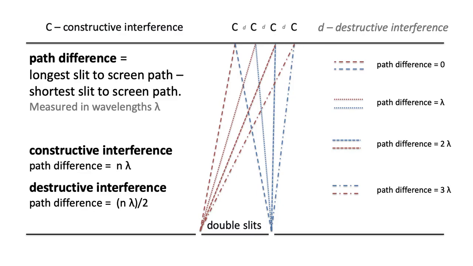So we now can quantitatively predict when you will have constructive interference. You will have constructive interference when there is an integer number of wavelengths path difference. And if we keep everything the same, if we keep the slit separation the same, if we keep the distance from the slit to the screen the same, etc., but we change the wavelength of the light from red to green or to another colour, then the position of the interference fringes will change, because different points on the screen will give you different path differences for the different colours.